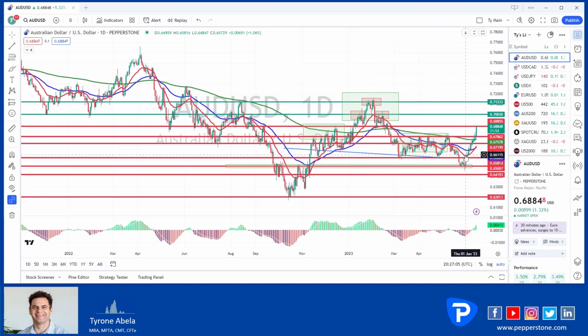And you can see we've got a 20 and 50 moving average about to cross, or pretty much crossed. Actually, it'll be confirmed as soon as the candle closes, so there's no coming back from that in terms of the cross. But look, it's at a very, very strong level of resistance now. We've obviously seen some very big market moves, and that has influenced the Aussie USD. But if it's going to pull up and find problems, this is the area it's going to. This is a very, very strong zone for it.